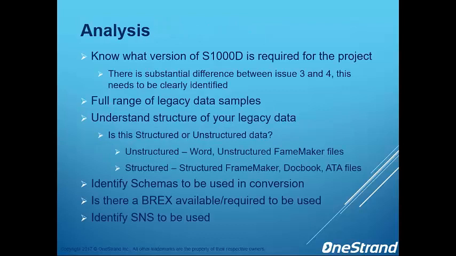Okay, so when we're going through the analysis side of it, the first thing we need to make the decision on is what version of the spec we're going to work with, because there's some really substantial differences between anything 3 and below and 4 and above. So we need to be able to identify that information and make sure that we've got it clearly identified. So we need to know what's the version of the spec we're going to and what do we need to consider for that version of the specification.